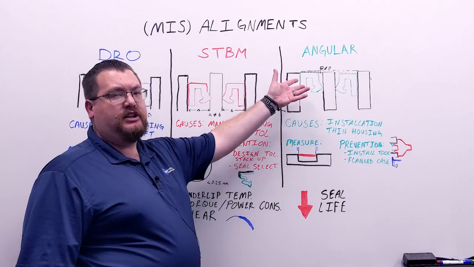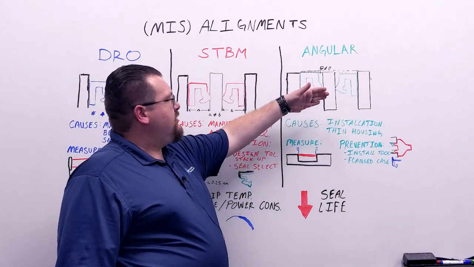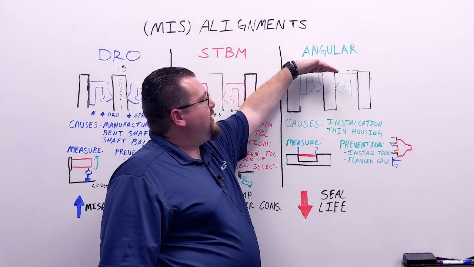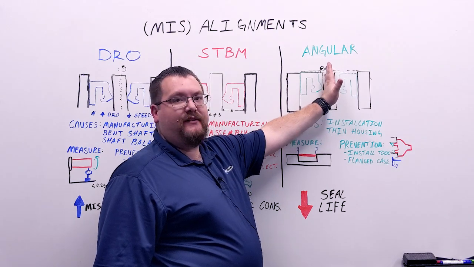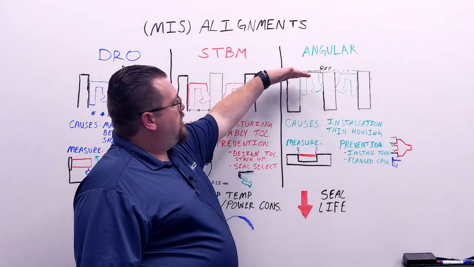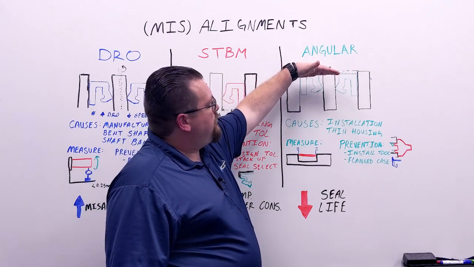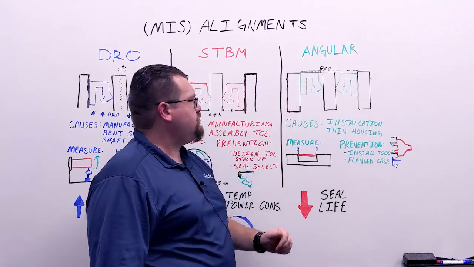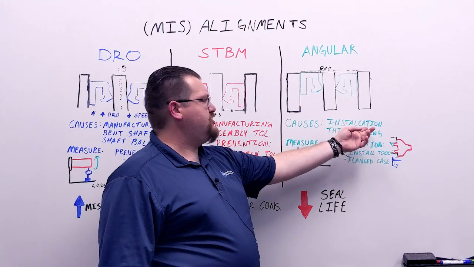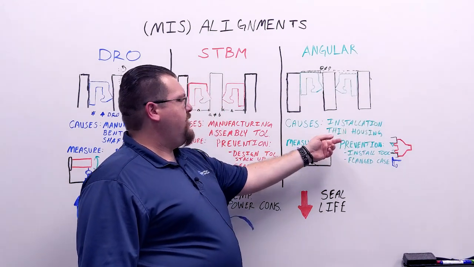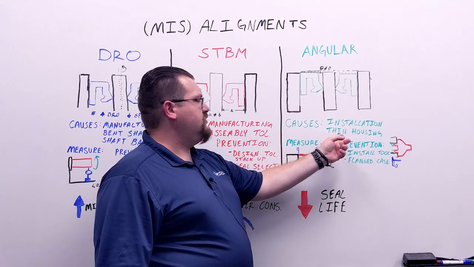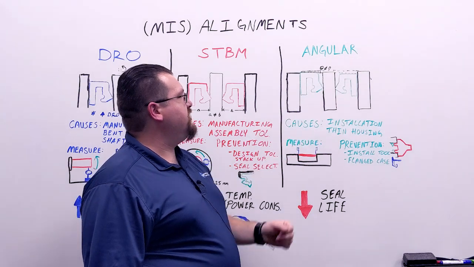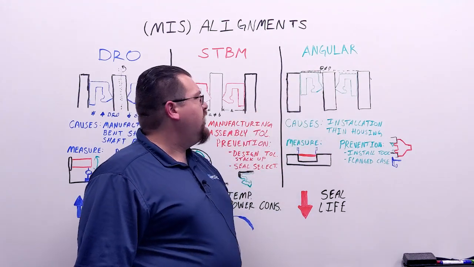Finally, we'll talk about angular misalignment. Angular misalignment deals with the face of the seal not being perpendicular with the shaft. What happens here is that the seal was not installed flush with its housing. So the main cause, like I mentioned, is installation. And in some applications we've seen it's due to having a thin or flexible housing in which there's some motion during the application that causes this angular offset.